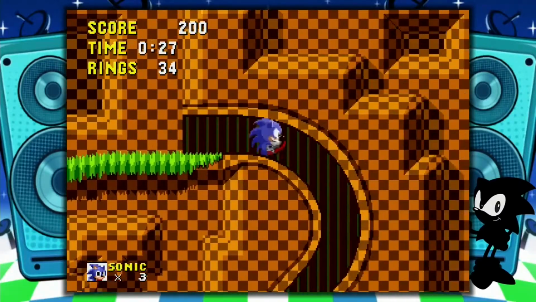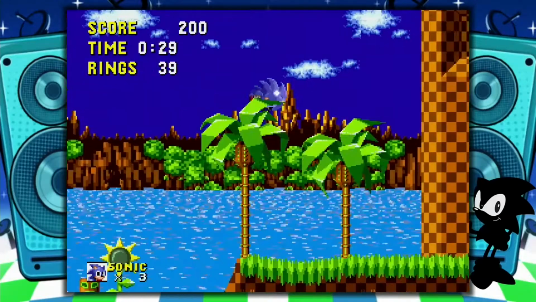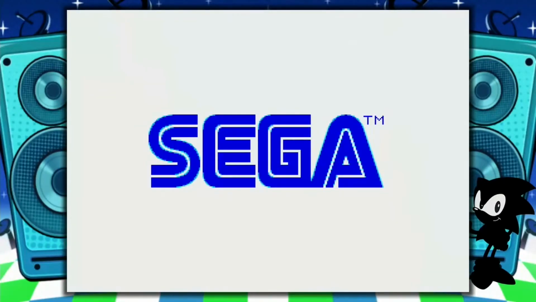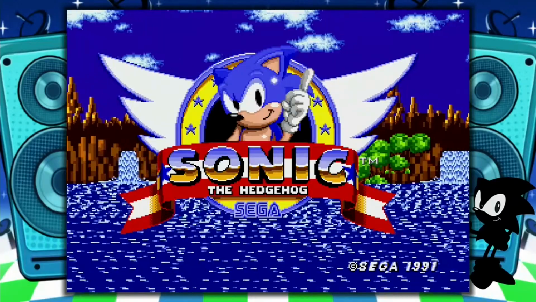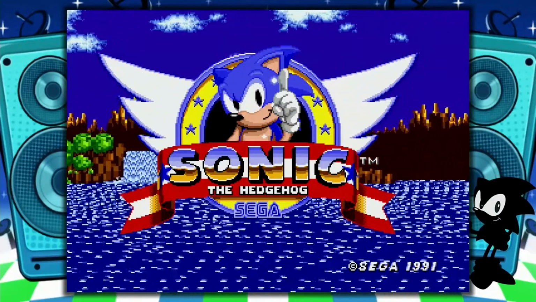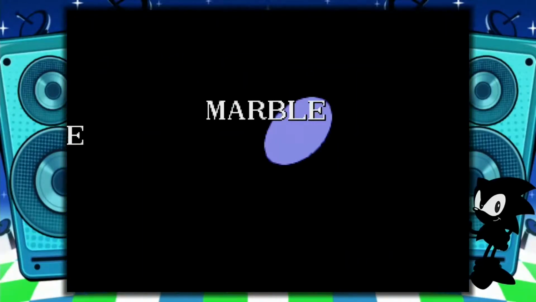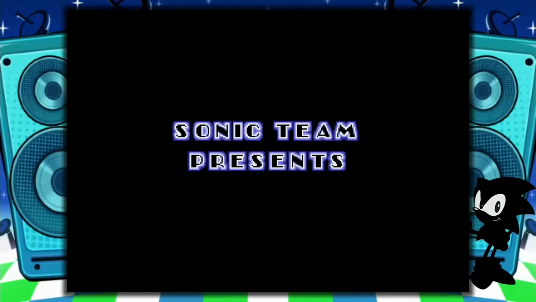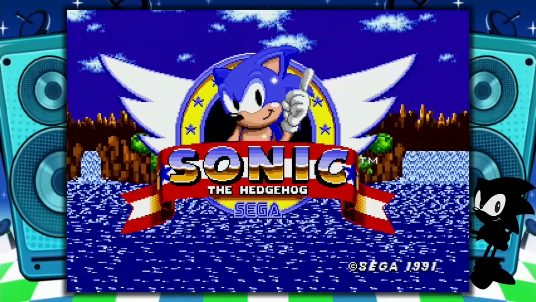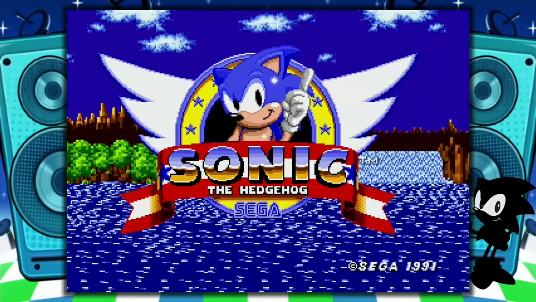Basically, the story is that an evil scientist known as Doctor Robotnik, or as the Japanese versions and later installments of the series call him, Doctor Eggman, is capturing different animals and turning them into robots known as Badniks. And that is basically the main story here. So, let's get started, shall we?